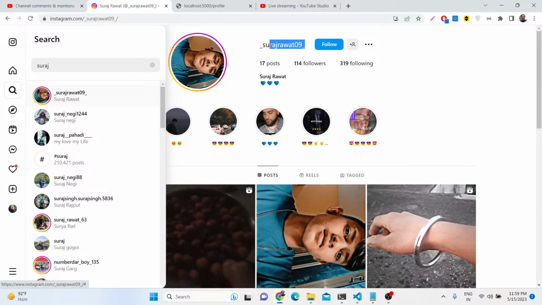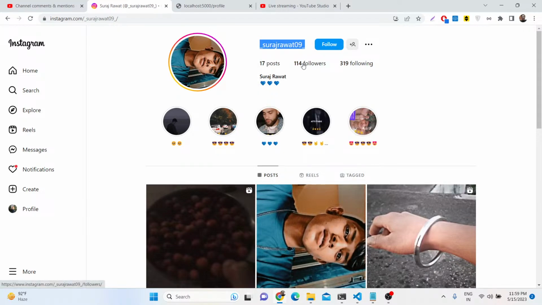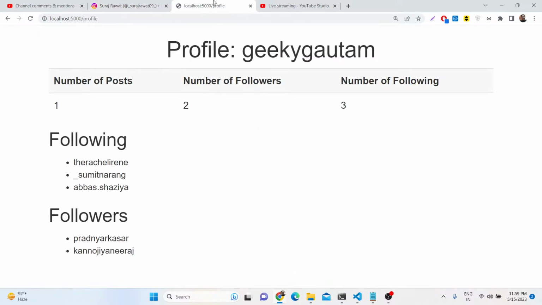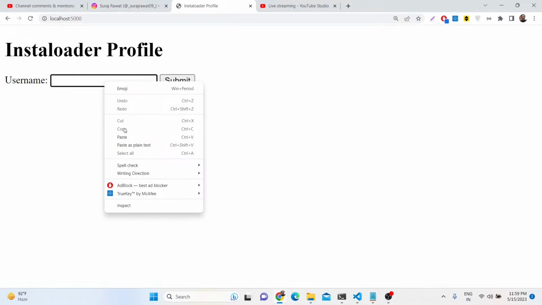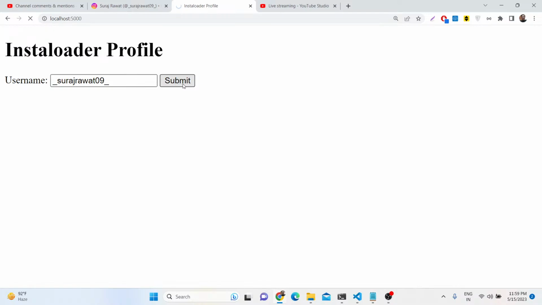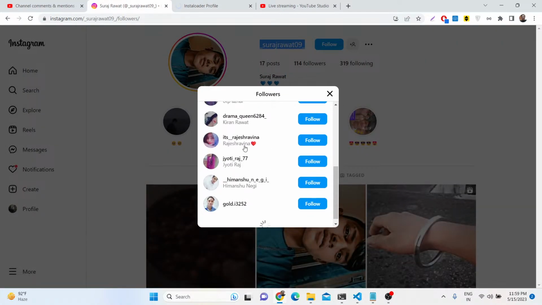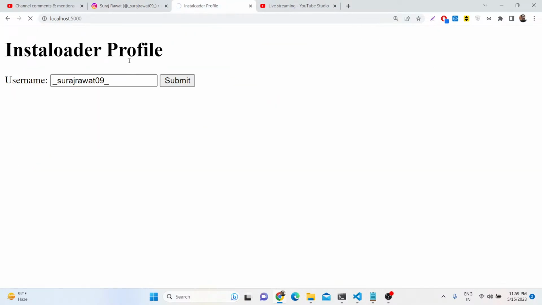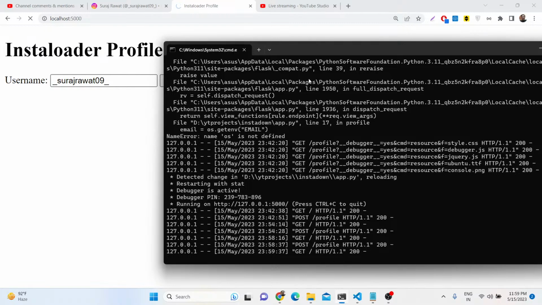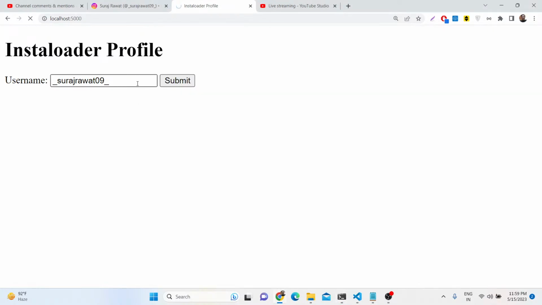You only need to plug in the username of the person, and if it has a lot of followers and a lot of following, it will take a lot of time. Once you paste the username and click on submit, it will take a lot of time because scraping all the things displayed right here takes a while. So just give some time for this application. It is doing its stuff in the background, and once it is finished it will display all this information in the web page.